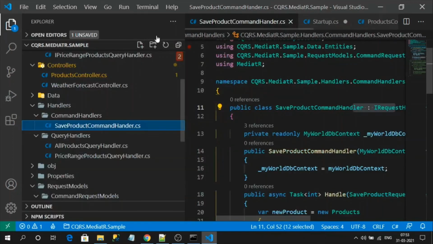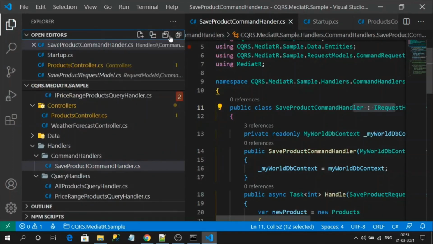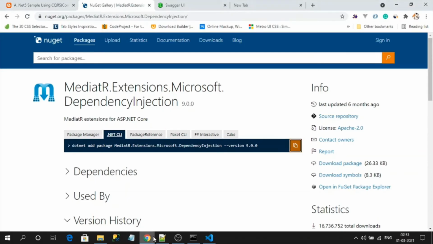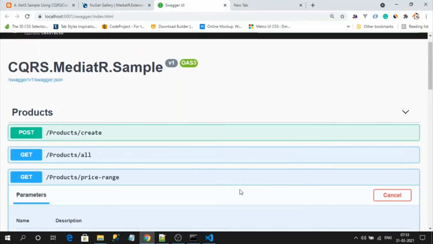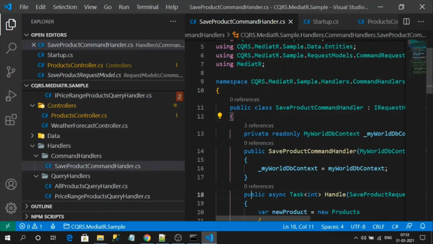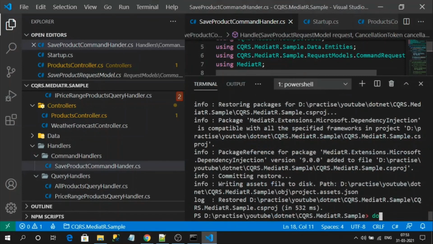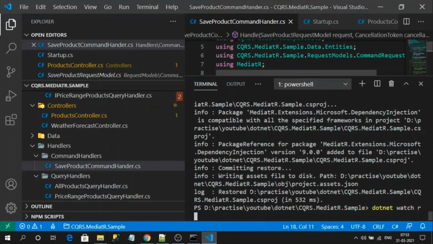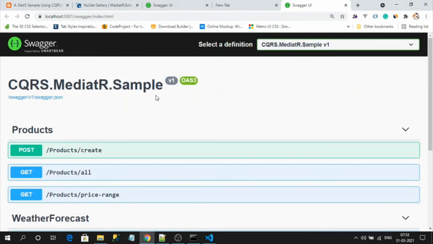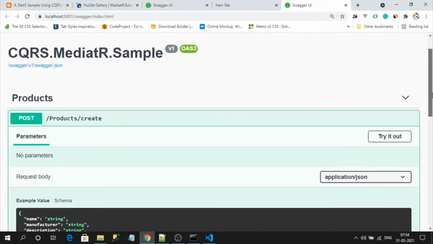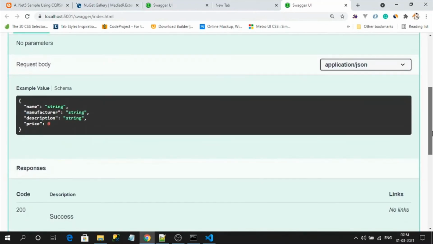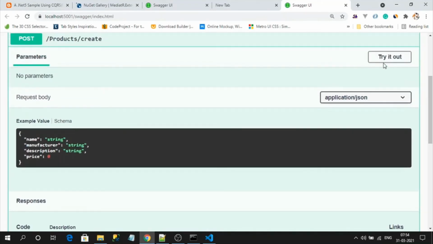So let's try to add one new record, because we have just changed it to mediator, to test it. Let's run the project. Let's create a new record.